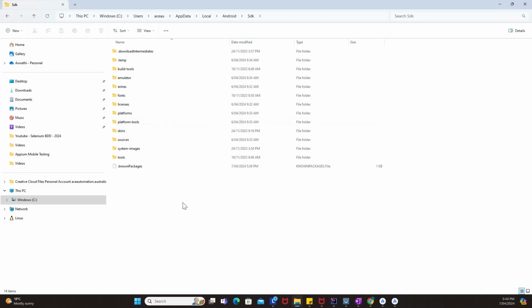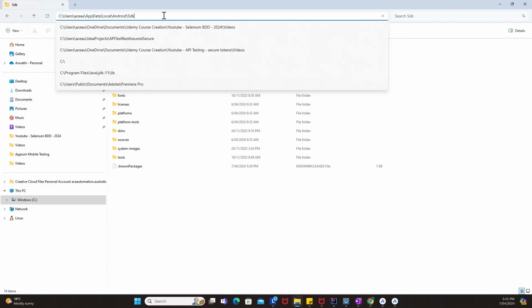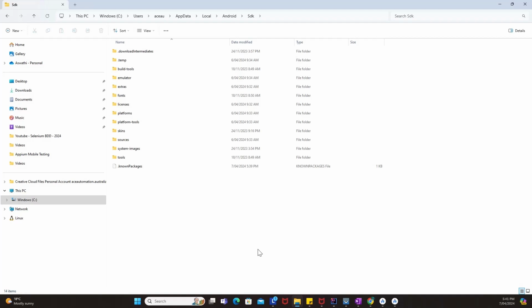We had already copied this platform-tools previously to map our mobile phone with our machine. At that time we had just copied the folder and then tried to use it, but this time around we have specifically installed Android SDK so that we can set up our ANDROID_HOME in our environment variables. So once you have got this location, which is SDK, kindly copy this and let's use it in our environment variable setup in the next step.